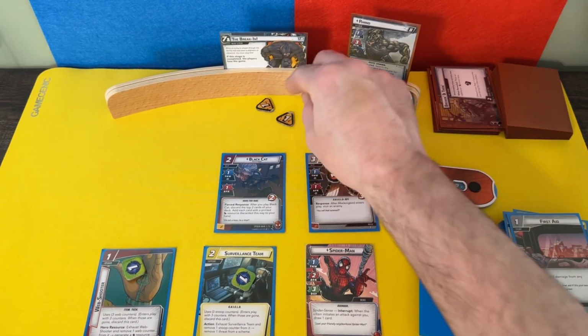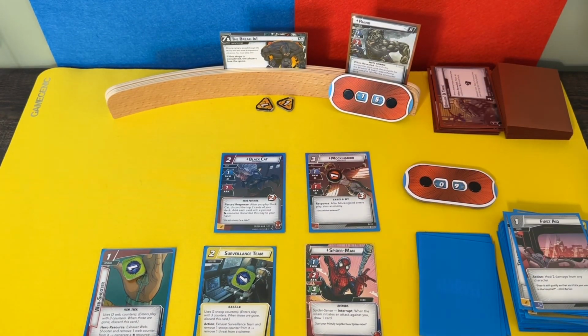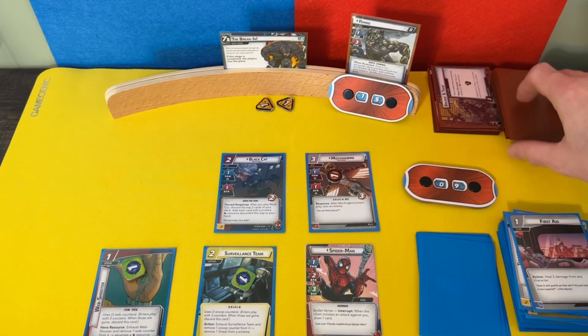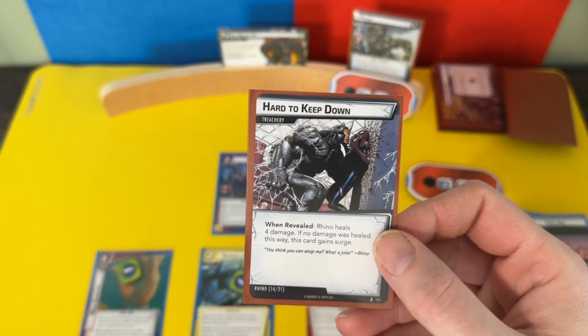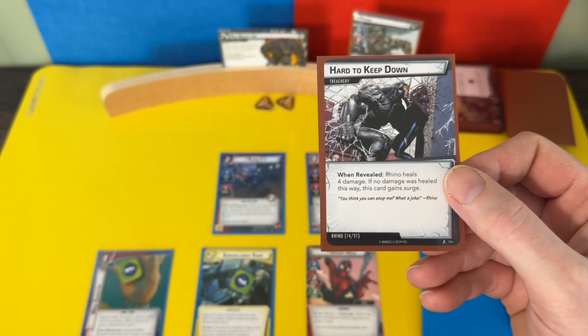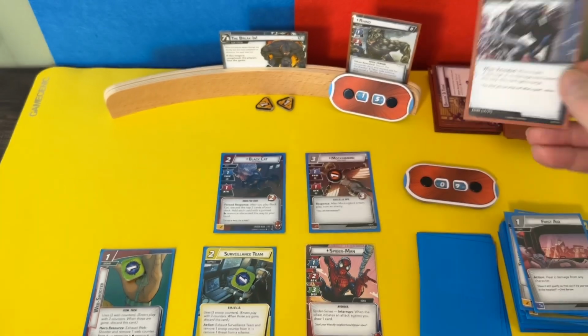The main scheme is going up to 2. Rhino wants to attack, but he is stunned. And so we just have our encounter card, and if we don't like the when revealed effect, if it's a Treachery, we can cancel it. So let's see if that's what happens. So he's not attacking, he's getting a counter card. It is a Treachery. It says he heals 4 damage. If no damage was healed this way, this card gains Surge. Well, he can't heal, so this card's going to Surge, but if we cancel this when revealed effect, then it won't Surge and nothing will happen.